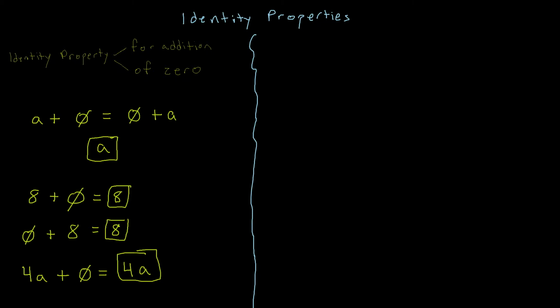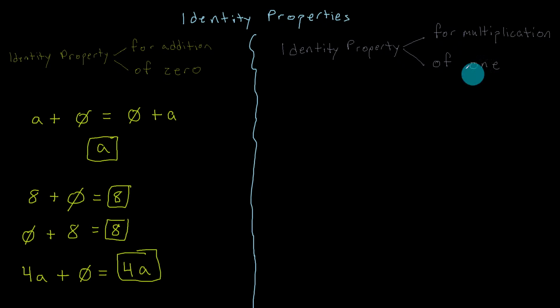Now let's go ahead to the other side and we're going to look at that identity property for multiplication. Just had to change pens and colors, but now we have identity property. And now I'm going to just create a line here to say this can be written in two different ways. It can be written as the identity property for multiplication, or it might be known as the identity property of 1.